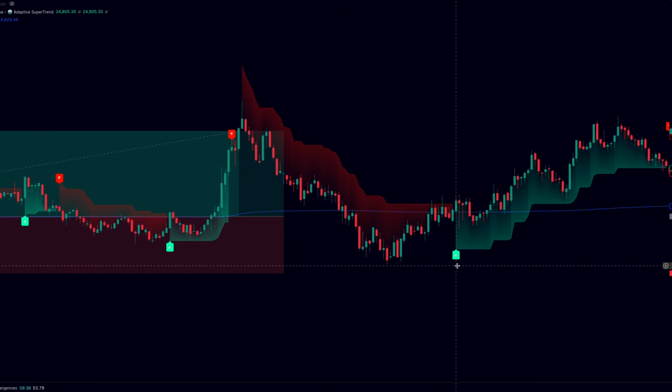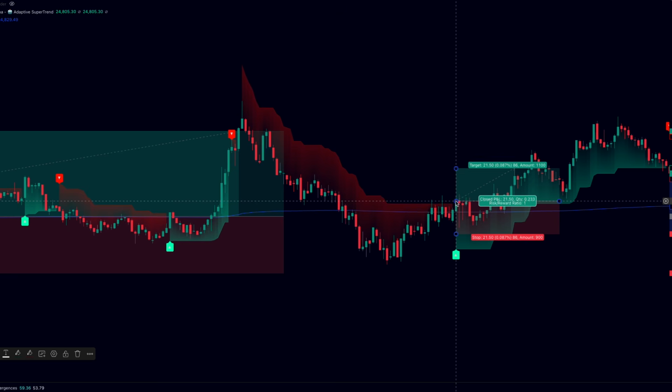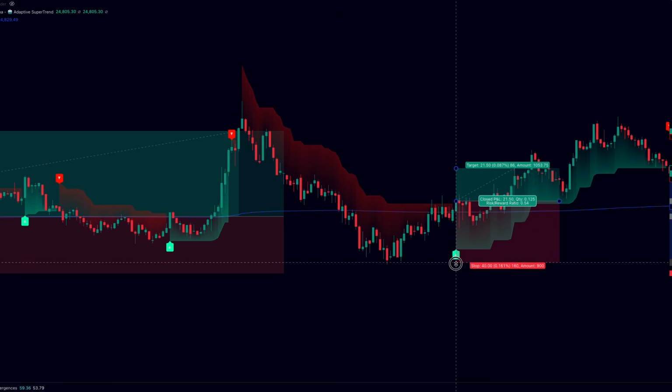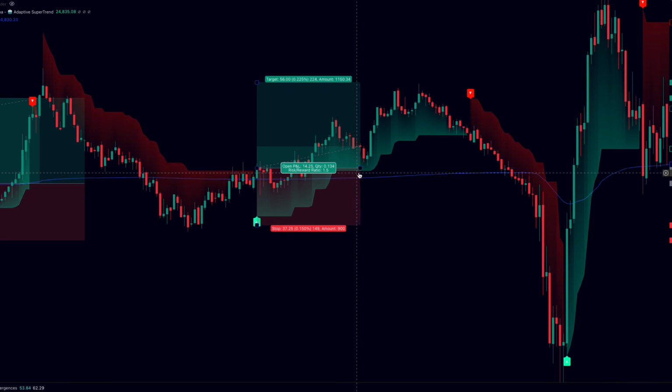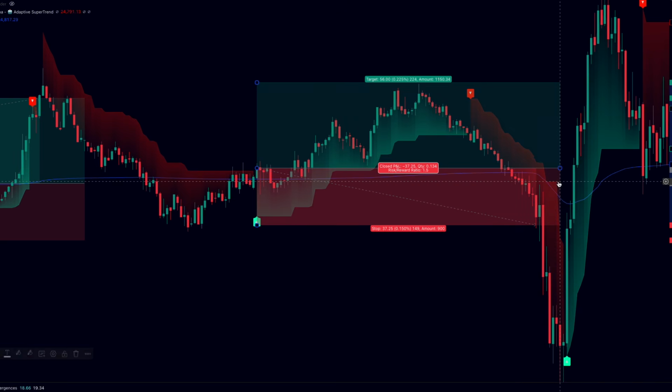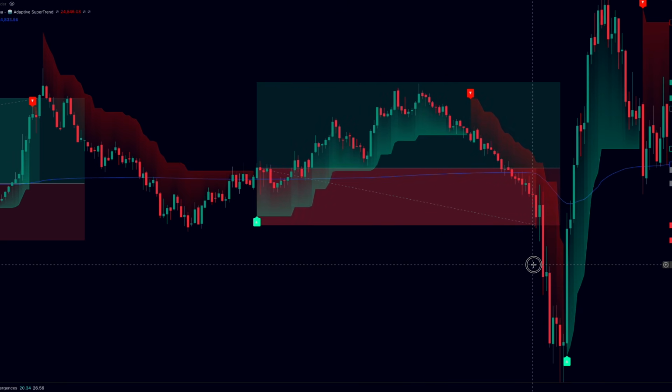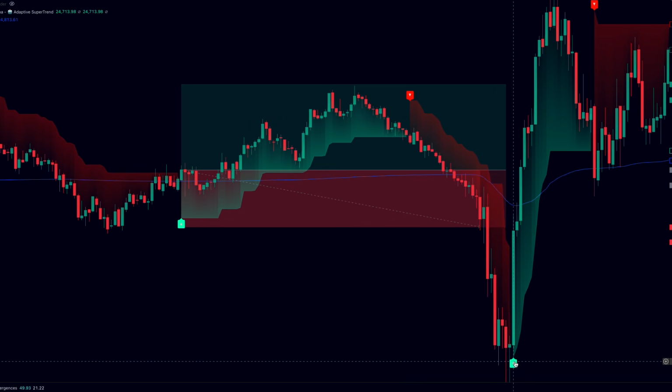And as you can see, we have another buy signal right here, and we are above the VWAP. So we're going to enter here, set our entry, set our stop loss 0.15%, and our take profit 0.225%. And as you can see, we just barely don't hit the take profit and we come down, so this is a loss. And then we look for the next buy signal.